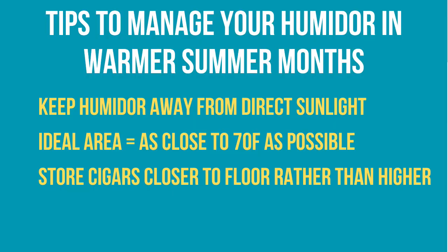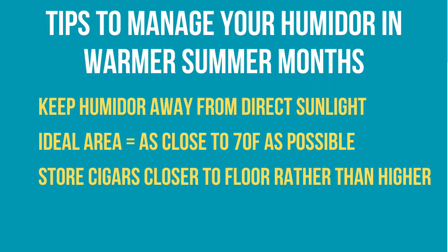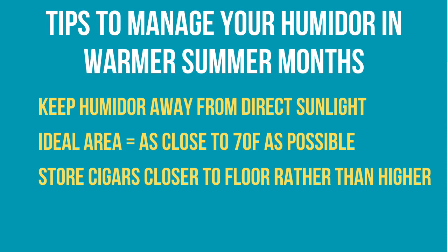With that in mind, let's look at some tips for managing your humidor during the warmer summer months. The first thing we should look at is location, because as you've probably observed, the sun comes into the windows of your home at a different angle in the summer than it does in the winter. Your humidor might be in a nice shady location for winter, but might be hit by direct sunlight, heaven forbid, or at least be close to direct sunlight where it'll change the temperature significantly. The best thing to do is look for an area in your home where you can maintain the temperature as close to 70 degrees as possible. That might be a basement or a cellar, or choose the coolest room in the house. Another thing you can do is put it on the floor versus on a shelf, because hot air rises and the upper portion of a room is going to be warmer than the floor.